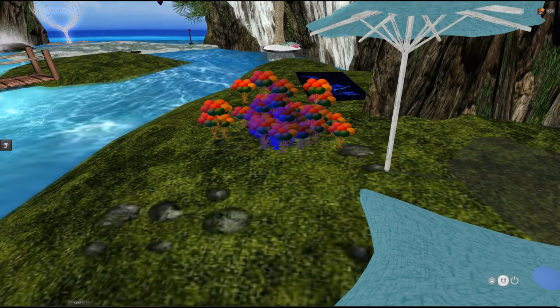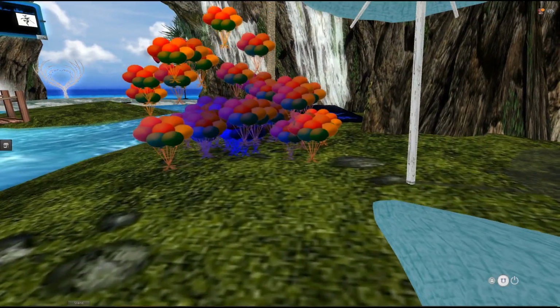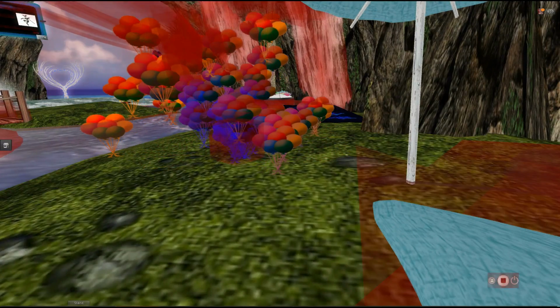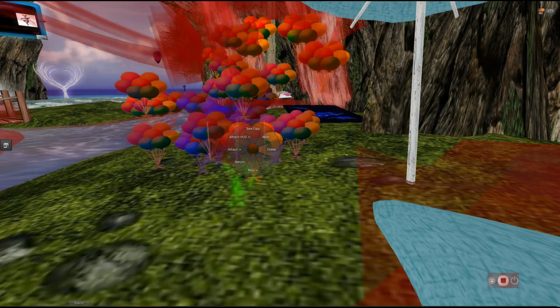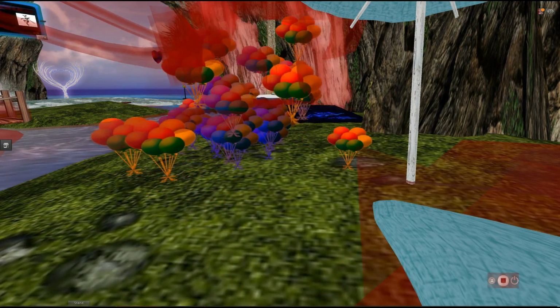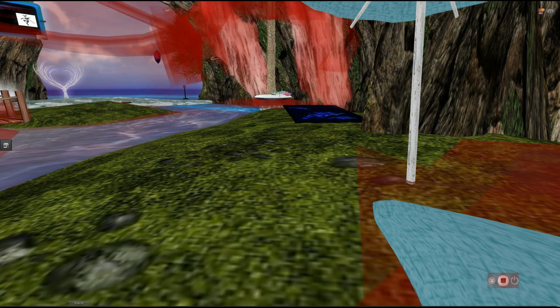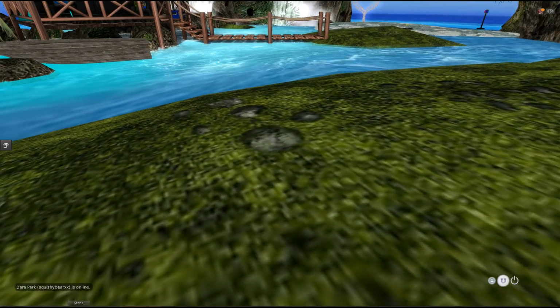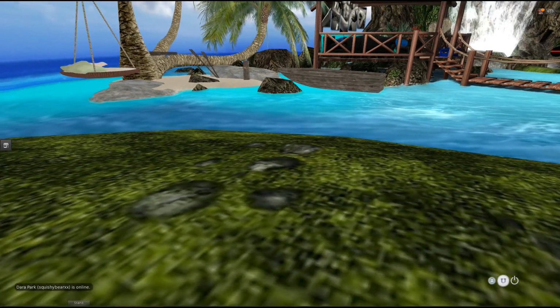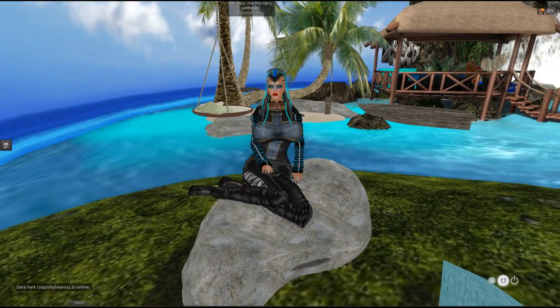And this is how fast it is, it's really fast, this particle script, but you get the gist of what you guys can do with this. I mean, I'm going to see what you guys do. So I'm going to go to more, I'm going to click delete, and then the particles will eventually dissipate and go away. Now I'm going to go back and cam my avi. There we go.